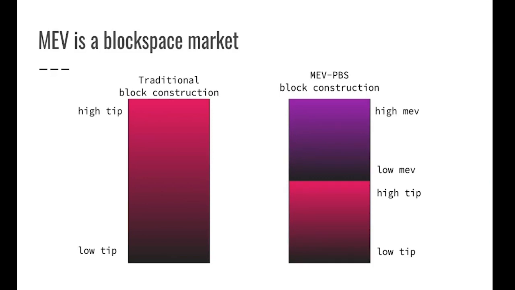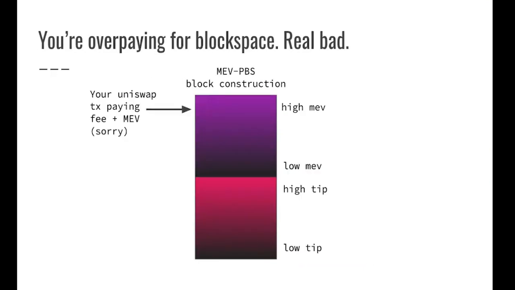You're paying your MEV in order to be at the top of the block. And it's accomplished via this roundabout method of it going to a searcher and the searcher paying a bundle and the bundle going into the block right at the top. And the more MEV you have, the earlier in the block your transaction is, because the searcher ensures that that is the case. So where does your Uniswap transaction go? It goes right at the top of the block because the searcher is taking everything from you and you're paying the miner tip in addition to that. So you're way overpaying for your transaction.